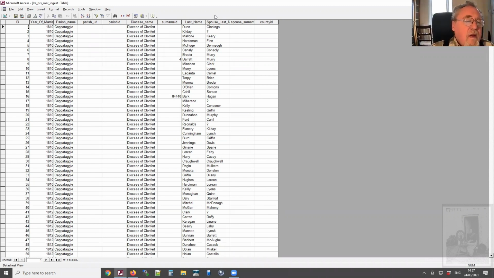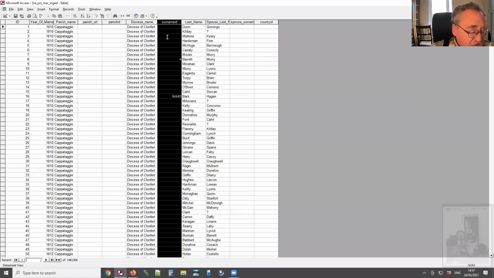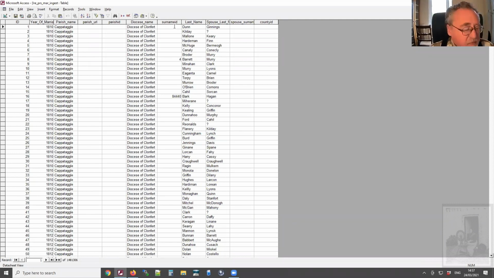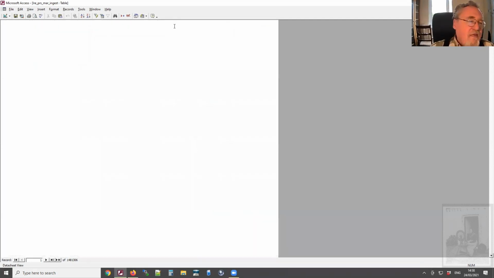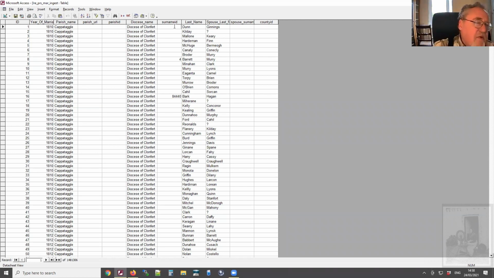So surname ID: all of my surnames have a unique number, all of the surnames in my record. So I have to match all of the surnames there with the surname ID and with the spouse surname ID. I then have to, all of my parishes have a number, so I have to find the parish ID. The first 90% of that is fine. I can just do an update query, and the last 10% takes forever because they have spelled the parish name slightly differently to me.